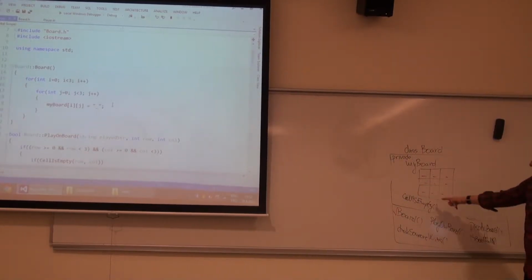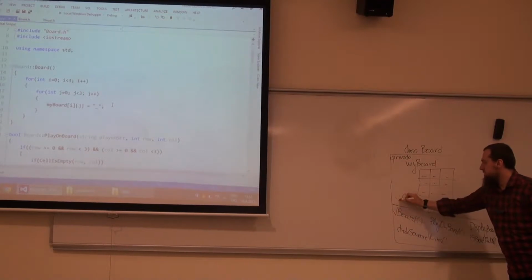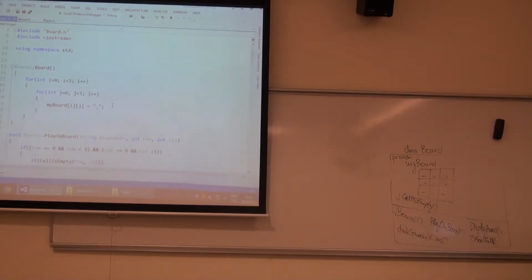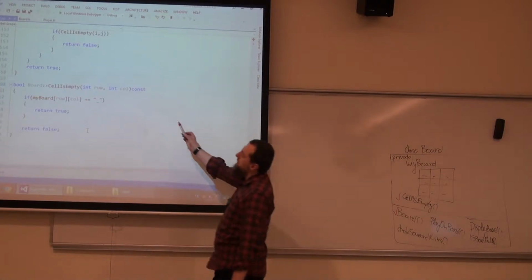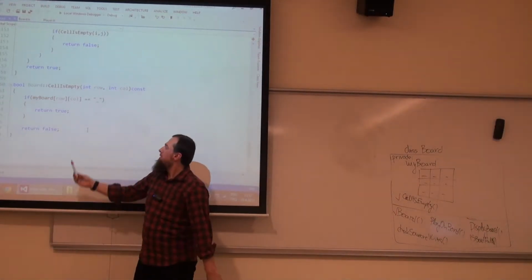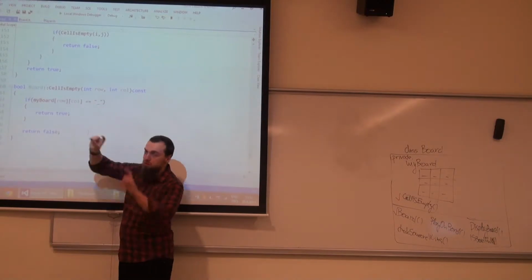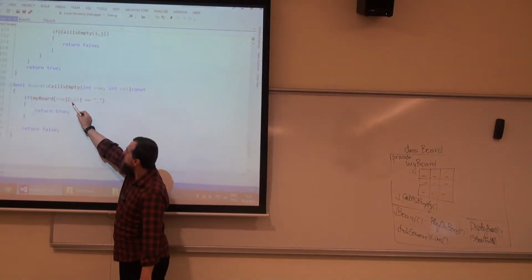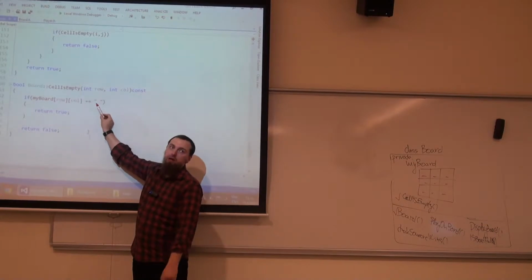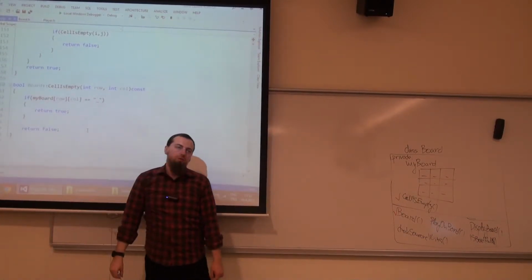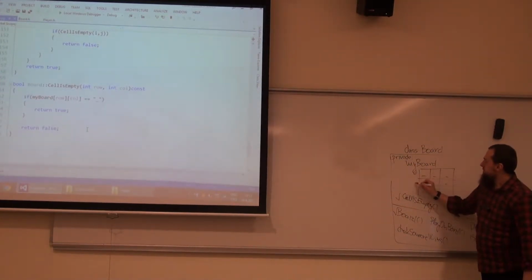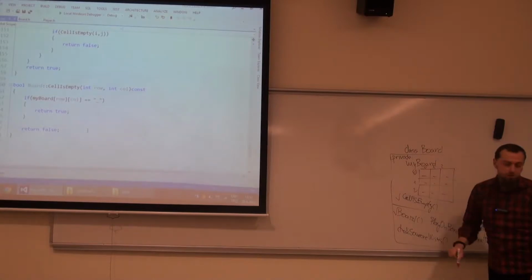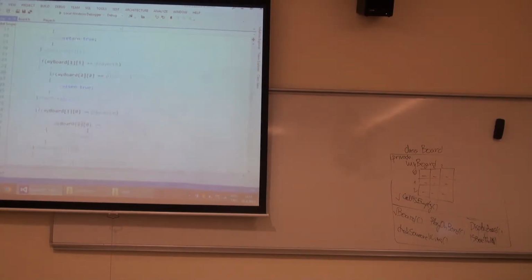We have the function cell is empty also, so we saw the constructor. Cell is empty is a private member function. It returns a boolean. Let me find it. So here it is, and it takes as parameters the row and the column, and it checks whether the box with the corresponding indexes is empty, meaning if it's underlined. If it's underlined, it returns true, otherwise it returns false. Okay? So it takes 2 parameters, the row and the column. Of course, rows and columns are enumerated as in an ordinary matrix.